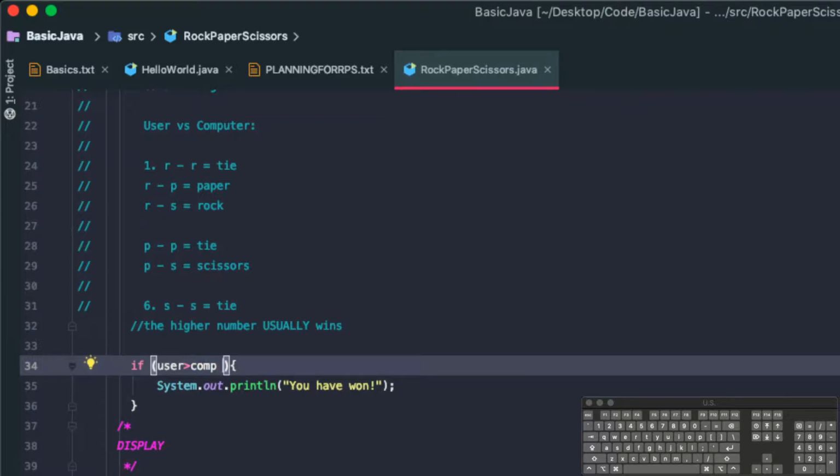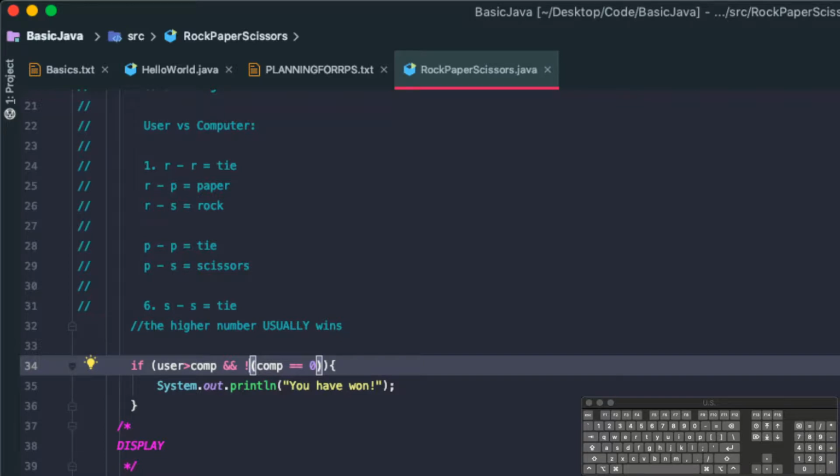The way that we do AND is by having double ampersand. So ampersand, ampersand, and comp is, rock is 0, so is equal to 0, right? However, we want to make sure that it's not equal to 0. So I'm going to put parentheses around this comp is equal to 0 part, and then I'm going to put, if you remember from our other lesson, our exclamation point right there.